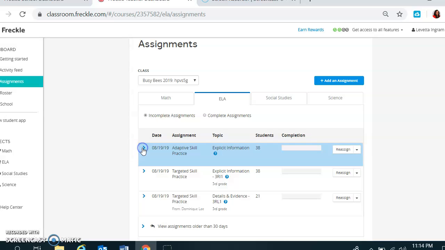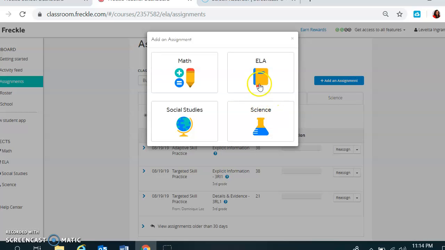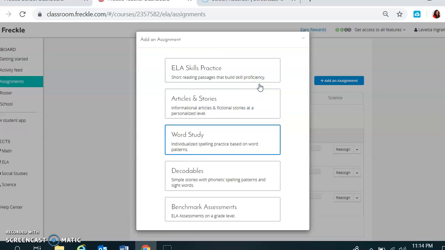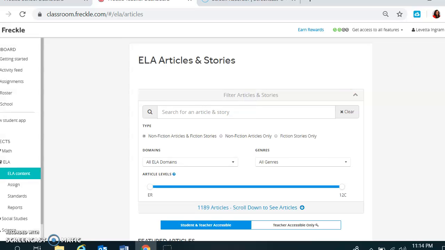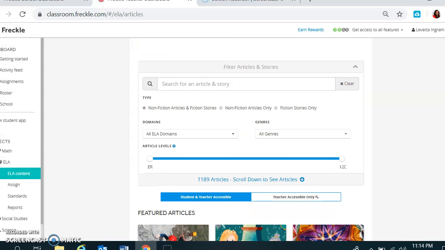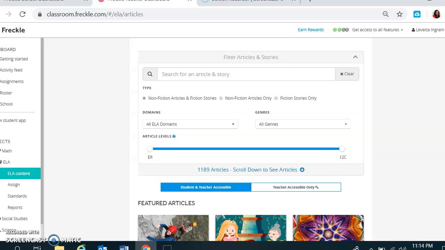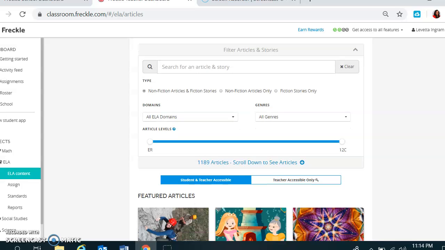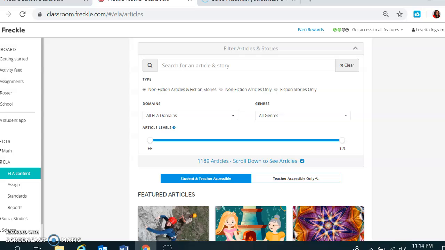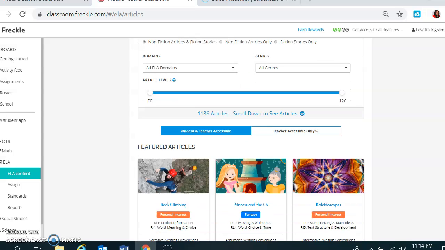So I'm going to go back, look at a different assignment, ELA, and I'm going to choose articles and stories. So when I'm choosing articles and stories, I get to choose the genre and the domain, okay? And this is a lot of information here.